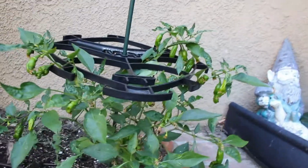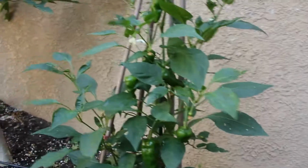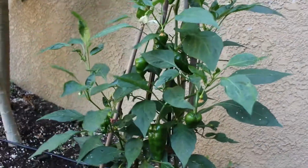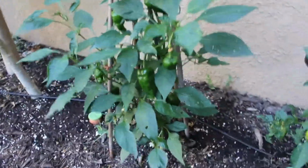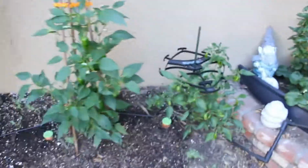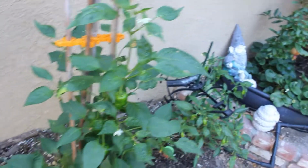I heard that from a friend, from Lisa over at Carmel Bella Farm over on Instagram. Anyways, she also suggested that I should grow padron. I happen to have a pack. This is from the same pack as the other plant that you've seen over there in the 5-gallon pot. This one is bigger, and I think they have about the same amount of fruit. This one's just taller because it's been in the ground longer. That other one was basically in a small, I think like 1 or 2 gallon pot for so long. I just moved it up to a 5-gallon pot within the last few weeks, and it's really taken off.